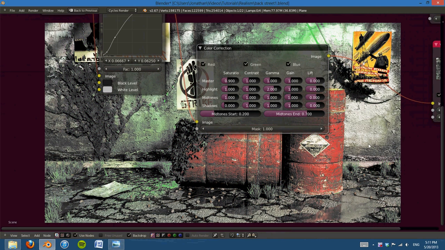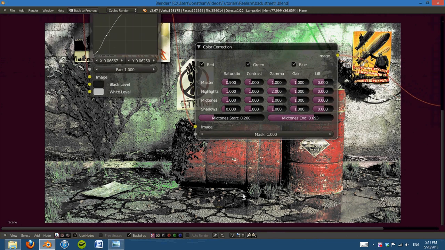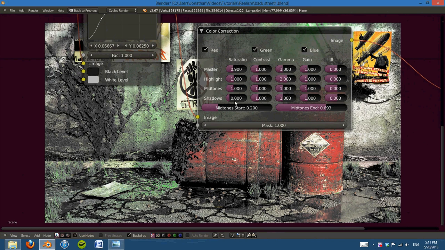But you can see that that's affecting kind of everything. But if I change where the midtones start, if I bring that up, oh, nope, other way around, if I bring this down perhaps, it's doing something a little bit different than I thought.